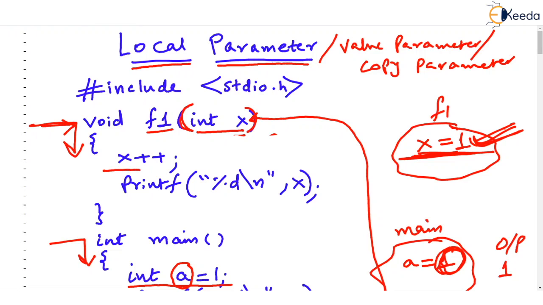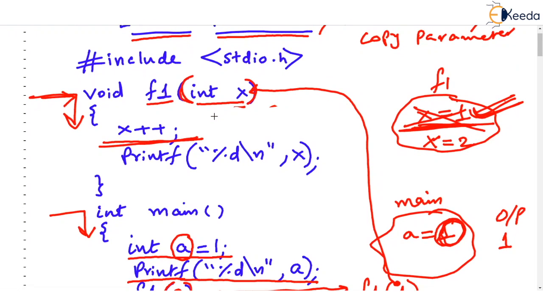Now let's read the function. Next line is x plus plus, so the value of x becomes 2. Now here starts the confusion. What beginners often think is that value of x has changed, and if we are changing the value of x, if x has changed from 1 to 2, then it seems that in main, a should also change to 2. No is the answer. There won't be any change made to the variable a. Variable a is local to main and it is not even visible to f1 function. We didn't pass a, we passed value of a.